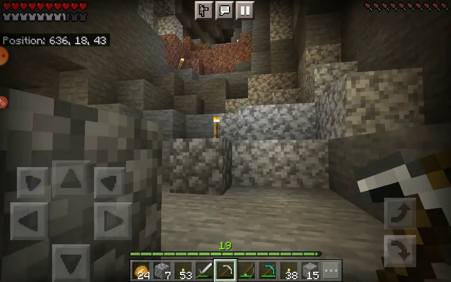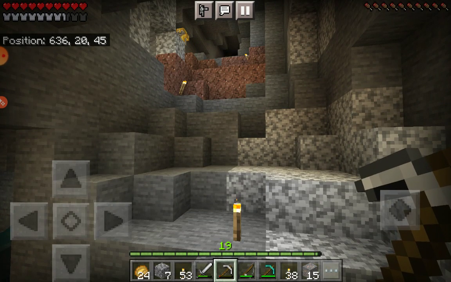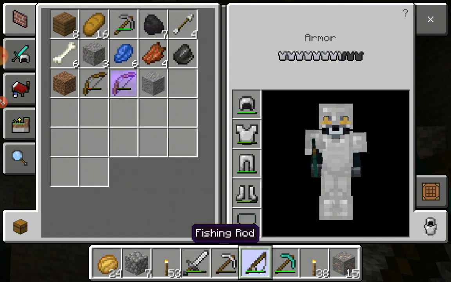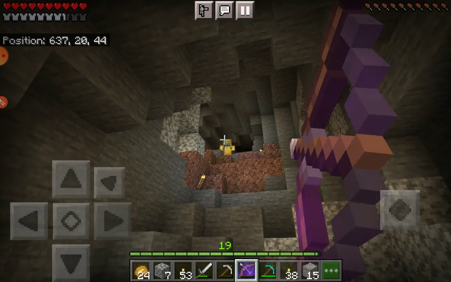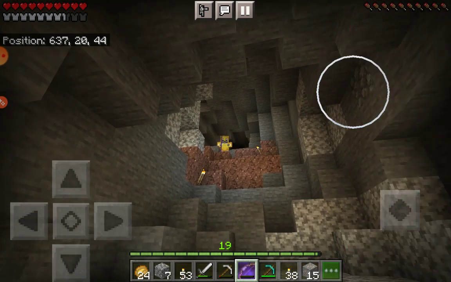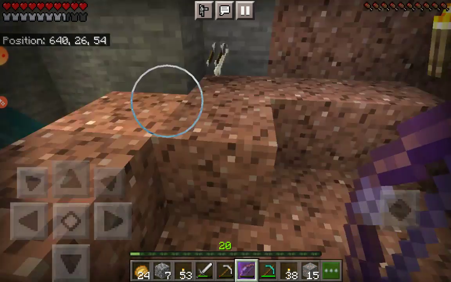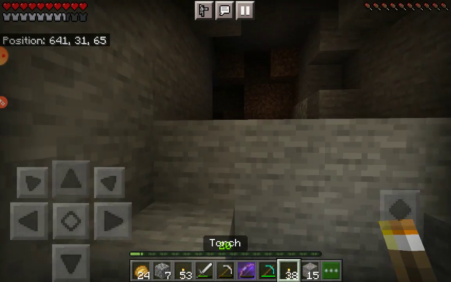Gold llama skeleton. He saw me. Now, bro, you see my war skills. Okay. He didn't even hit me. What a noob. He was literally a big noob, guys.